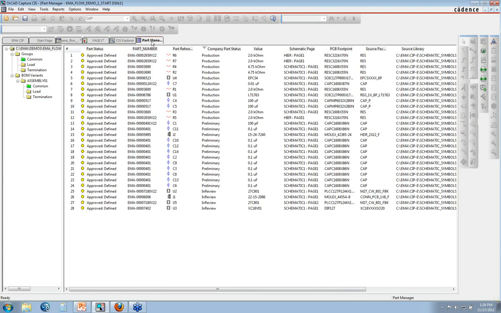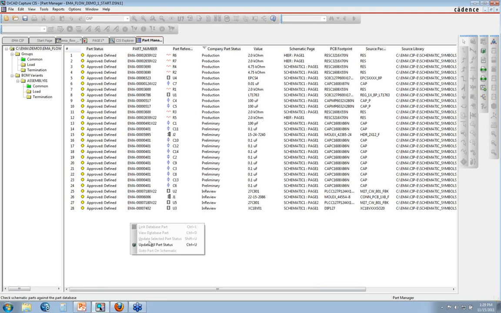The Part Manager allows me to look at all the parts on my schematic and get a part status for each part in my design. It has quite a few areas where we can address and do global changes. We can do lots of things like sorting, and we can update the part status. Let's look at that one first.